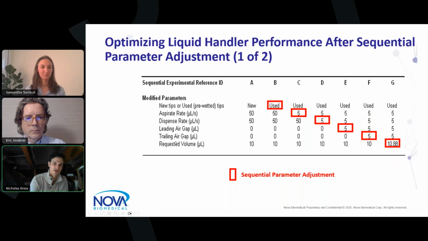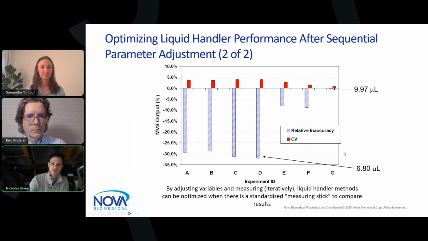There's a lot of different liquid class parameters that we can adjust to see differential results, right? There's aspiration rate, there's dispense rate, there's trailing air gaps, there's leading air gaps, there's a bunch of other things that I don't include in this, but with each separate parameter, you can adjust and then see how it affects the volume. We kind of did that with this example in general. We had a few different variables that we were looking at, and we adjusted one at a time. And with that, we could see what happened to the liquid class based on those individual variables.